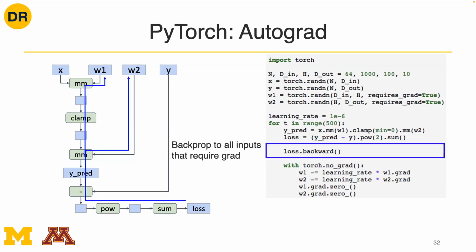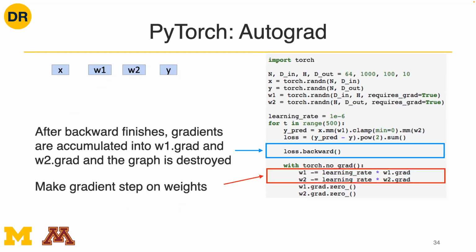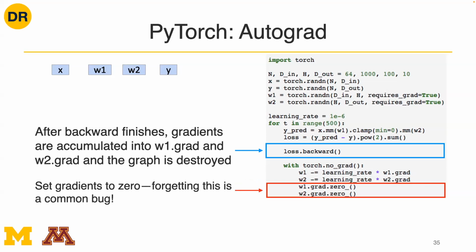Now when you say loss.backward, PyTorch uses this computational graph that was built during the forward pass and computes the gradient for W1 and W2. Once it is done with the loss.backward operation, your computational graph is destroyed. It computes W1.grad and W2.grad, which you can use later, but the graph itself is eliminated at this point. Now you can use these W1.grad and W2.grad to update your weights. And the thing to note is you want to make sure that you are setting your gradients to 0 after the update. So you don't want the influence of this particular value in your next optimization step or next training step.